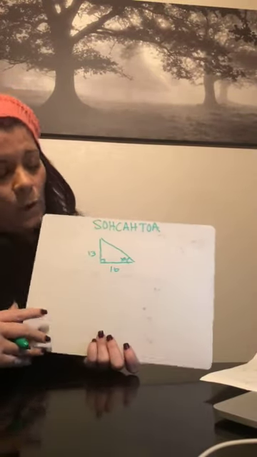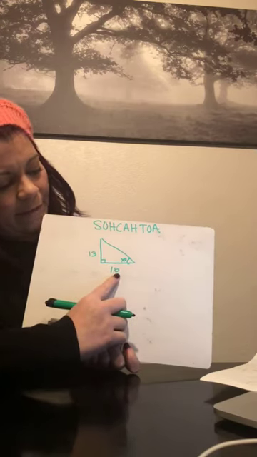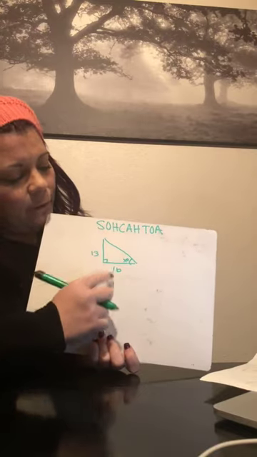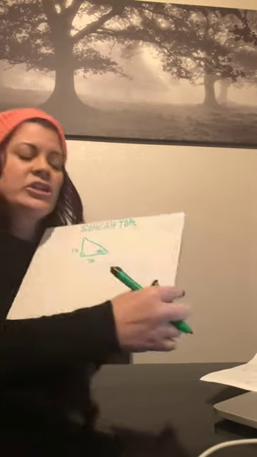One more, and then we'll do a word problem, and then we'll call it a day for math. Okay, so 13, 16, x. So with this one, again, you have to identify what you have. We have the one that's side by side to the x, and we have the one that's across from the angle, so the opposite. So we have adjacent and opposite. So adjacent and opposite is tangent.